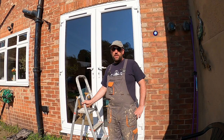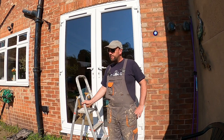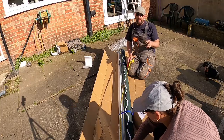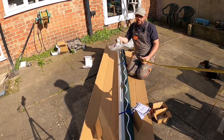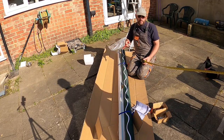It's 2.5 by 2 meters, and about £150, so we'll get it unboxed, see what it's like, and have a look at putting it up and see how complicated it is. Read through the instructions, and it's pretty straightforward basically. Got this bracket, need to put these two brackets on the wall. Does come supplied with fixings.